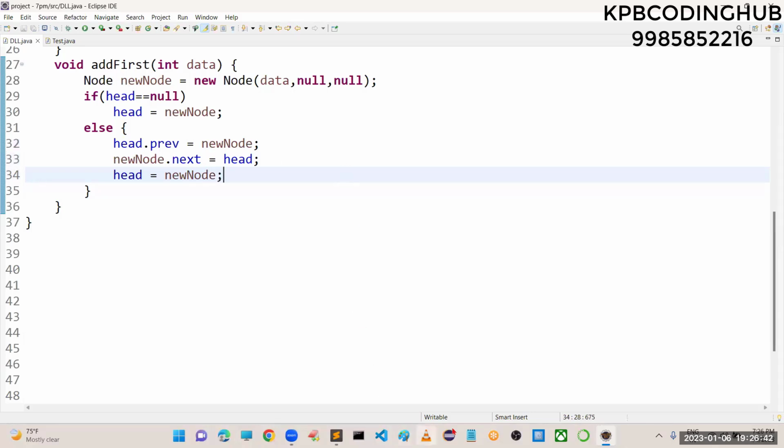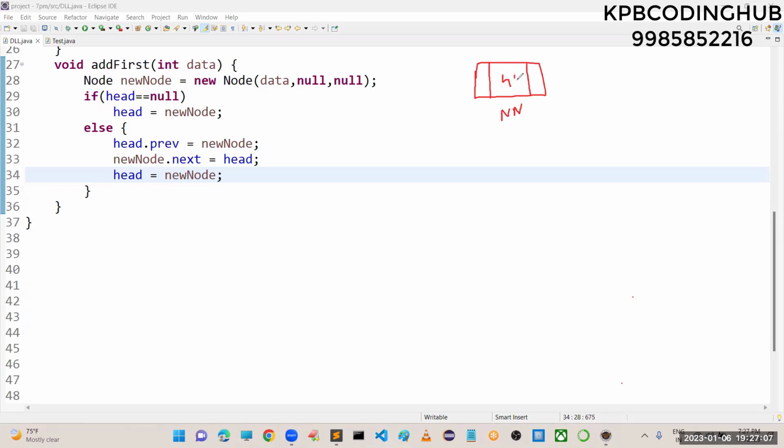First I will explain how it is going to work with the help of a small diagram. Listen carefully, friends. Here, assume my linked list is empty. I want to create a new list. This is the new node. Since it is a double linked list, we have two pointer fields.